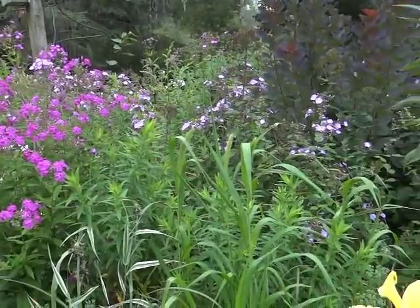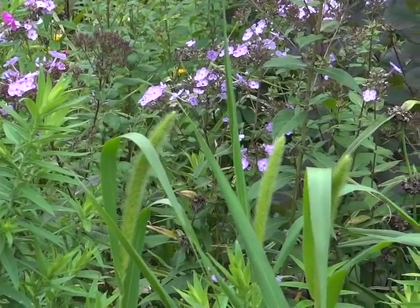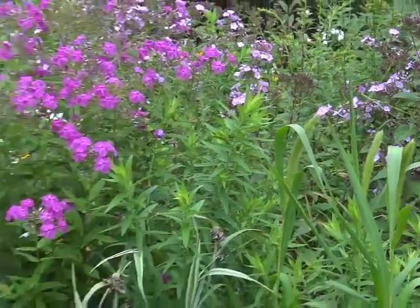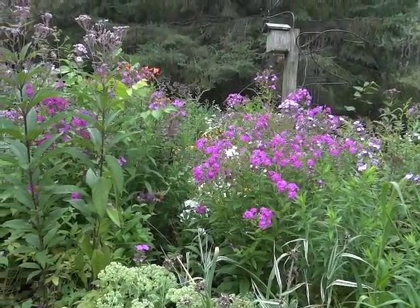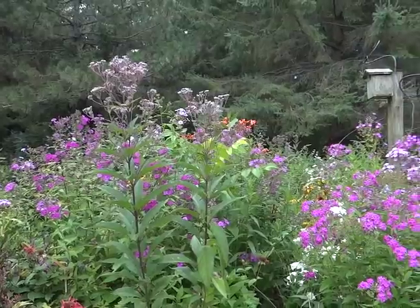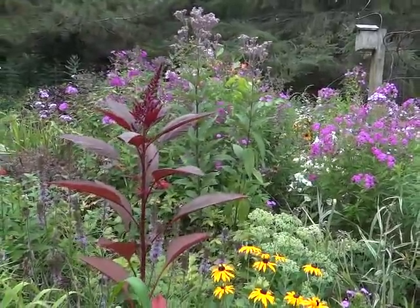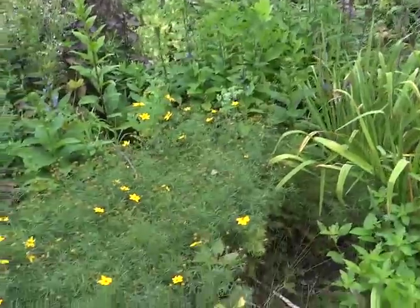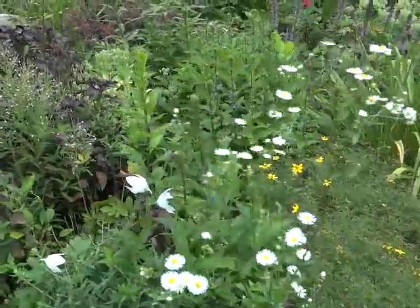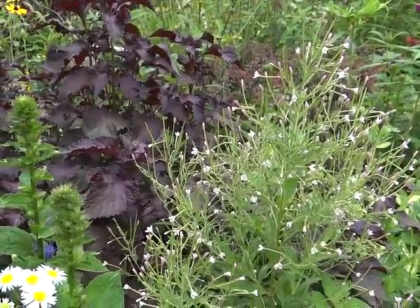Look at this grass here — you can see the green plume on it. I have that all over but I pick it for flower arrangements; it looks pretty in arrangements. I did have a penstemon in here — I thought it was more burgundy and zone-five hardy — but it died entirely. A little bit of tick seed is still blooming; every year I take out a little bit more of that too, it's aggressive, almost a weed. But that pretty pink doesn't it look good with the burgundy perilla?